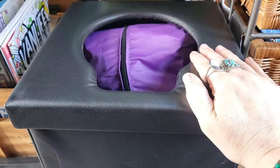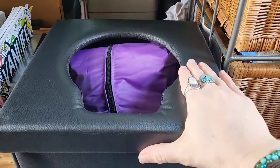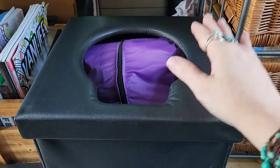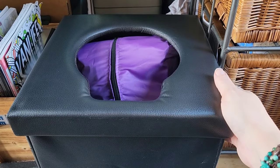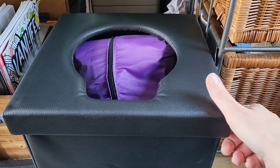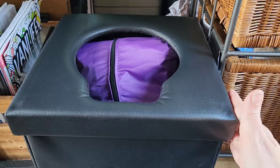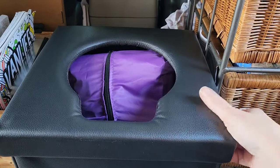When you take the lid off — and everything collapses into it, by the way — it's a nice little padded seat. I'm sorry, this toilet is currently unavailable. It's been unavailable for about a year, so I don't know if it's permanently discontinued. I keep looking and don't have a link for it, but I'll try to find something comparable and link it below. It's very comfortable to sit on.